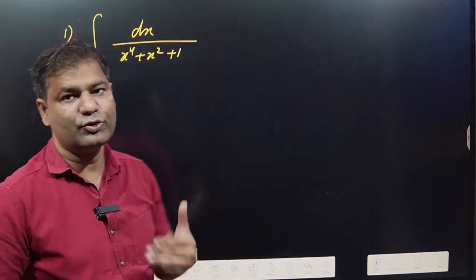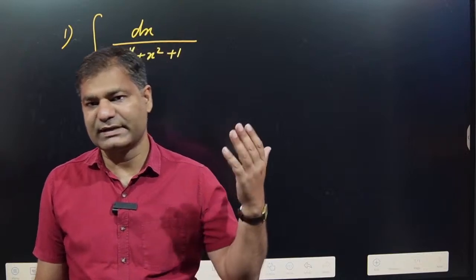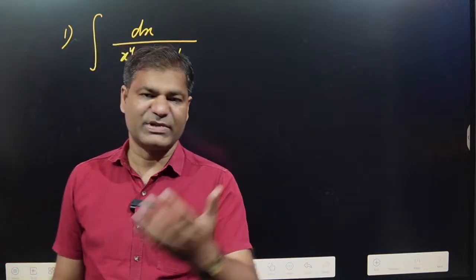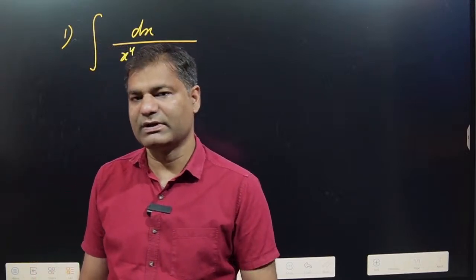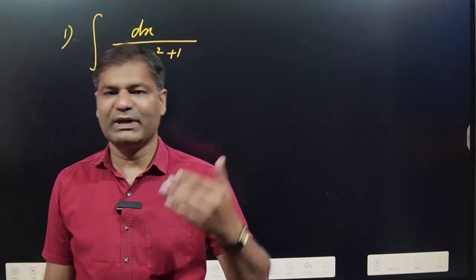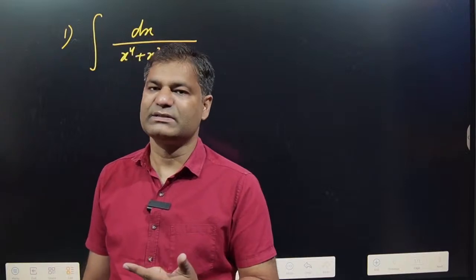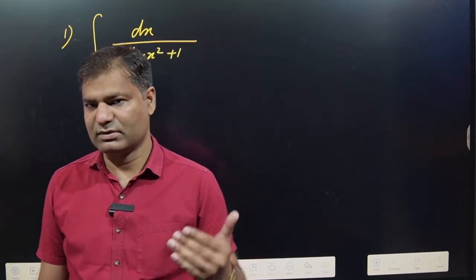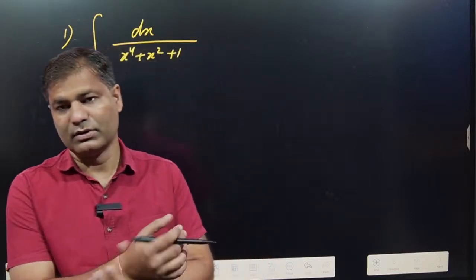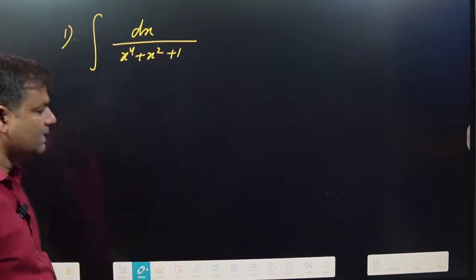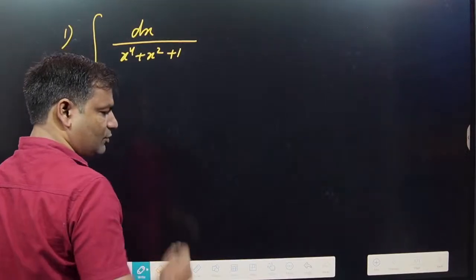I have already said, if in the numerator and denominator even powers of x are available, meaning x square plus something divided by x to power 4 plus x square plus a constant, then always divide the numerator and denominator by x square. Then you can convert x plus or minus 1 upon x to t, and after that we focus on differentiation. Now look here, how can we solve this type of problem? If you see very carefully, no x square is available in the numerator, so how can we make it?